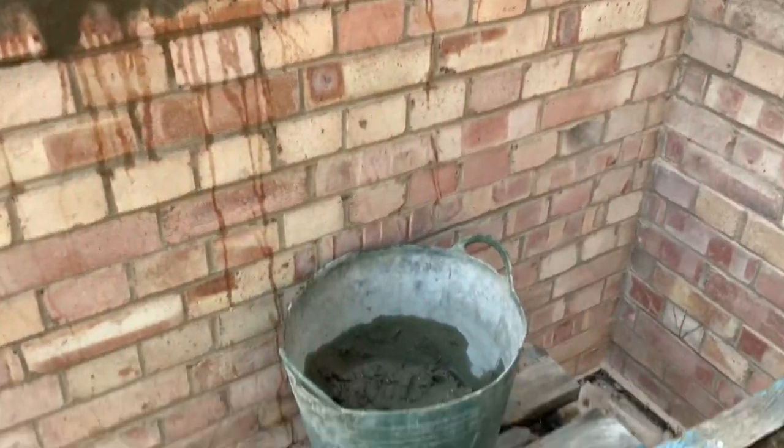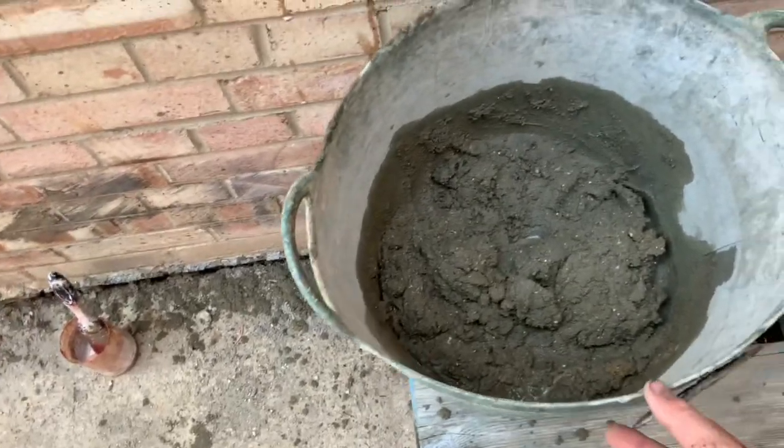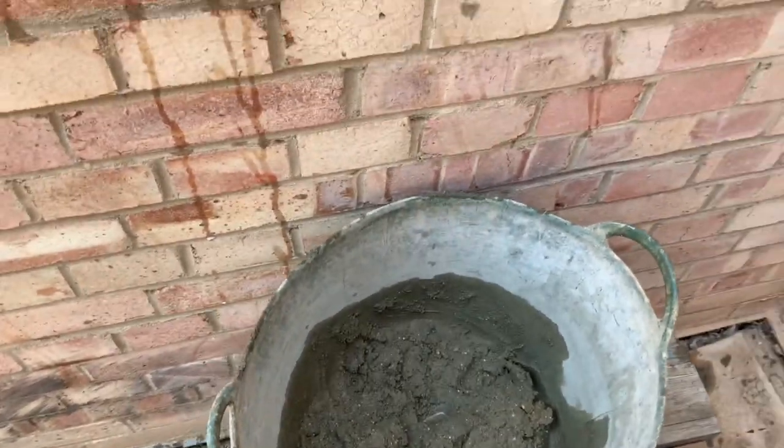So I've used the bucket below to catch it. You push it against the wall, especially these soft buckets. If you get a soft bucket, then you can pretty much push it against the wall, and it flattens against the wall, and then it does it.